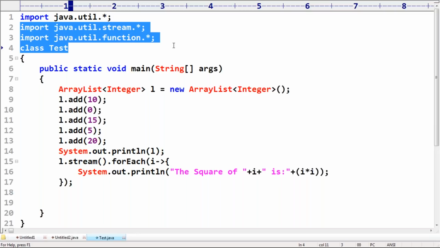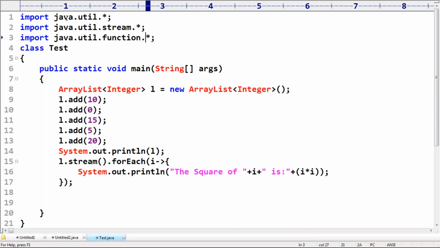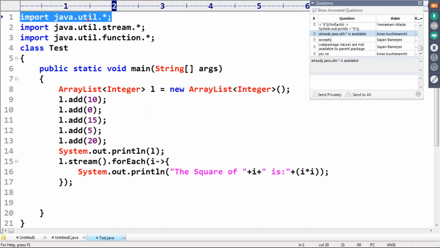Please confirm. Yeah, the reason for that is, whenever we are importing a package, all classes and interfaces present in that package are available by default, but not the sub-package classes and interfaces. Remember that. If you want to make sub-package classes and interfaces available, then we require to keep the import statement up to the sub-package level.